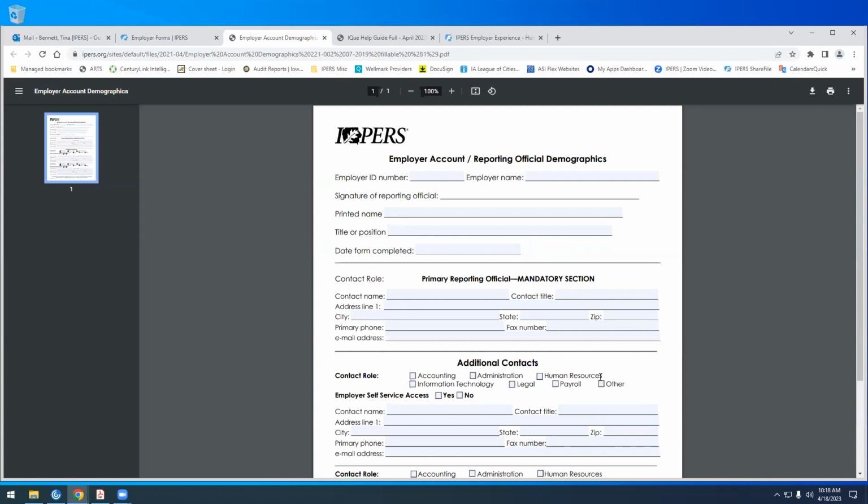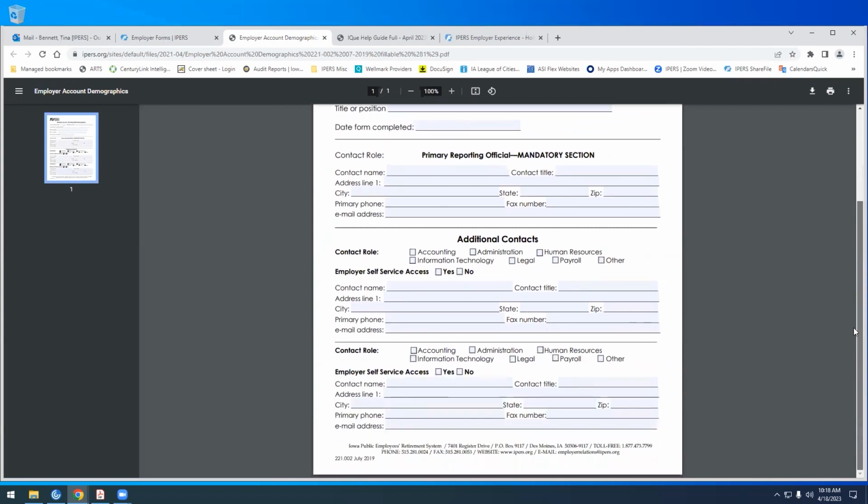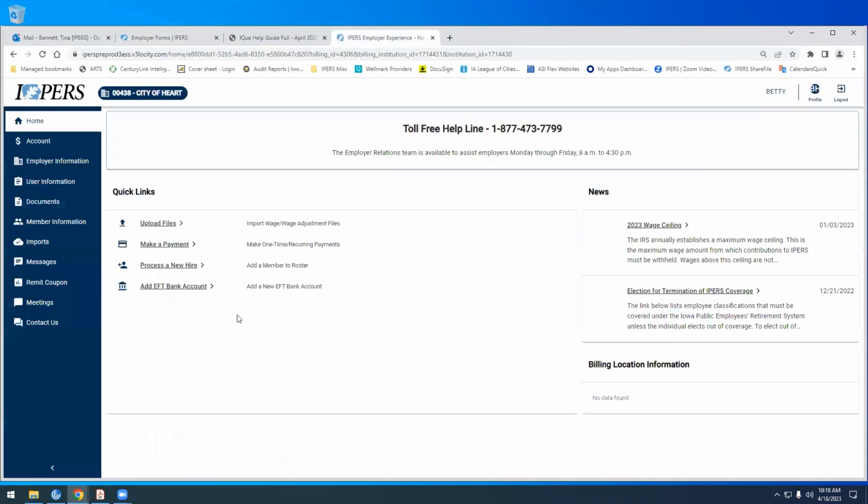So at this time, we are not recommending adding the new user or deactivating the user. If you're an entity that has done that in the past, we recommend you use the form and submit that. The contact information as to where you submit it is listed here at the bottom. That's our email address. And you can submit that to us either via email or fax. We'll go back to the system.